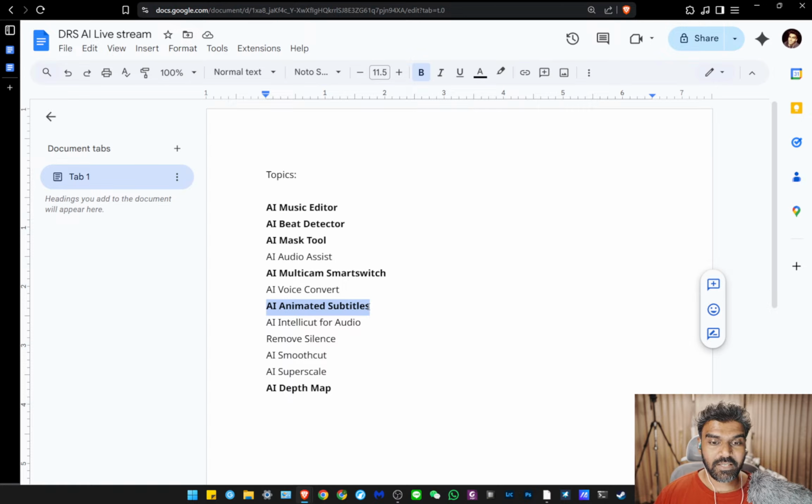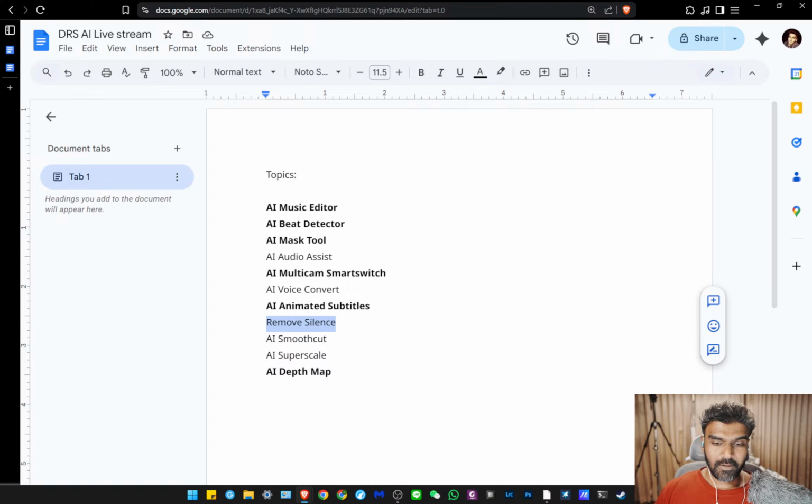For example, if I'm saying something, that something will be highlighted when I reach that point. So that's really good actually. AI IntelliCut for audio, we will skip it for now because it's everything IntelliCut. It's going to take some time for them to streamline or train it until it comes to the public version. This is still public beta.